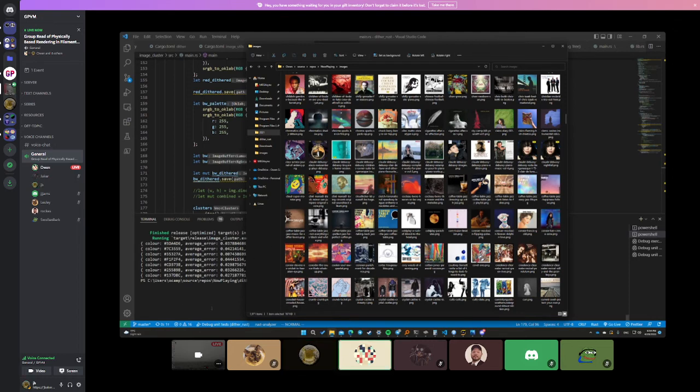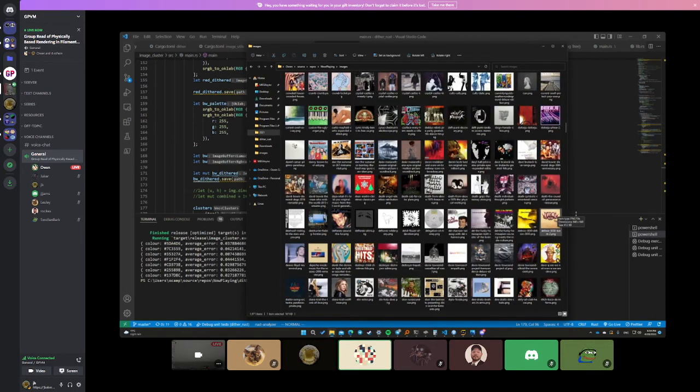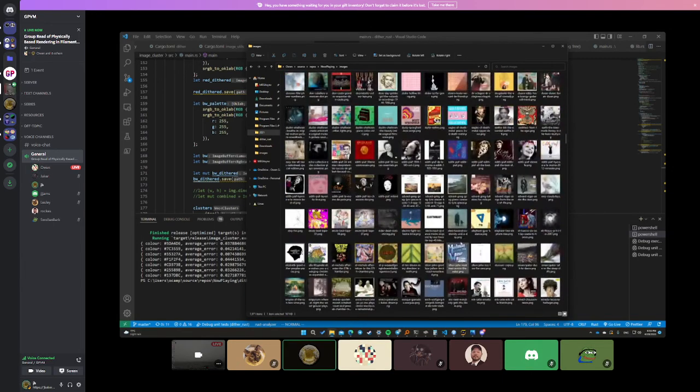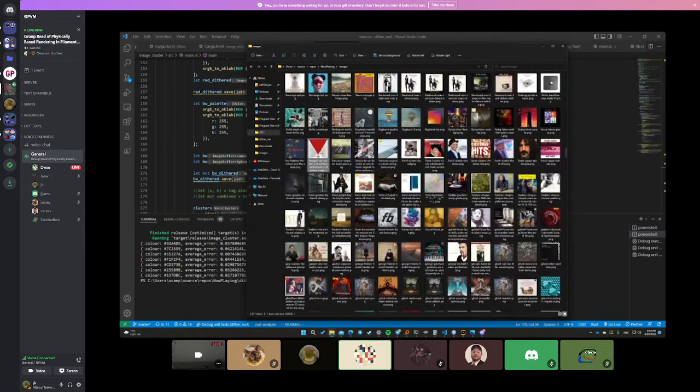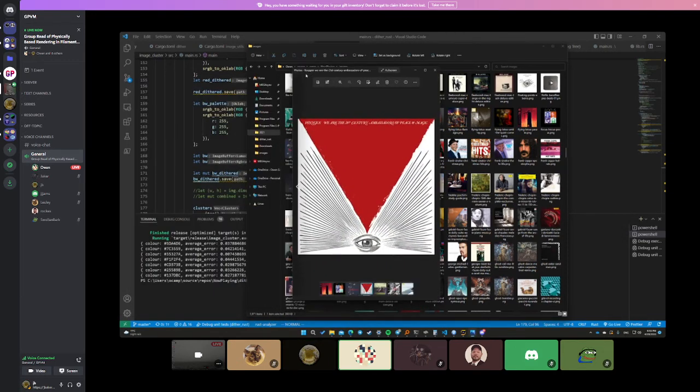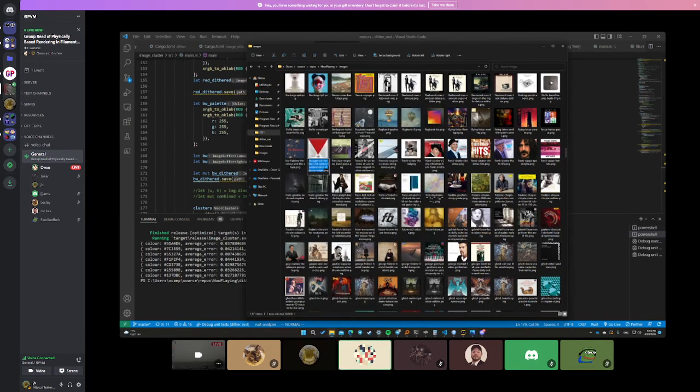So my idea is to figure out which images have a decent amount of red in them by doing color clustering to find the most common colors. Then if one of those is red, mask out all the pixels that match that, and only dither those with the expanded palette. So this album cover is pretty clearly going to have some red in it. So I can try running it with this.